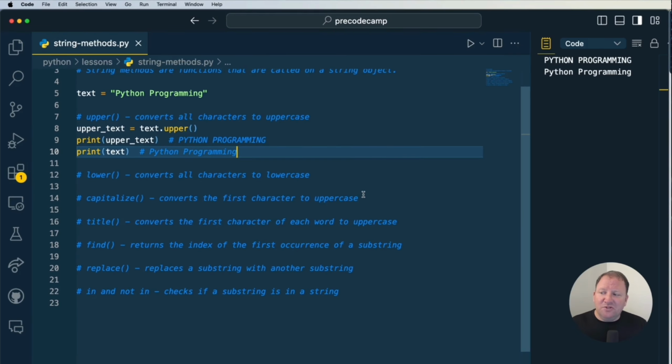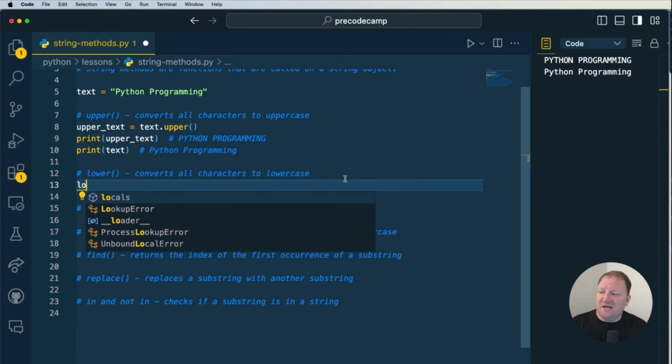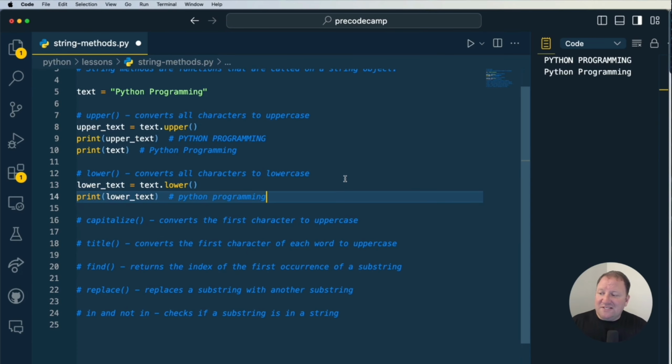Next thing that we'll talk about here is the lowercase, and it's going to be kind of the exact same thing. And again, with programming, you're going to start seeing patterns, and you're going to be able to recognize, oh, if that worked for the upper, then maybe if I just do a dot lower, it's going to work, right? And that's exactly going to be the case. So we're going to do lower_text, and then we're going to go ahead and print it out. And then we're going to go ahead and save that and run it.